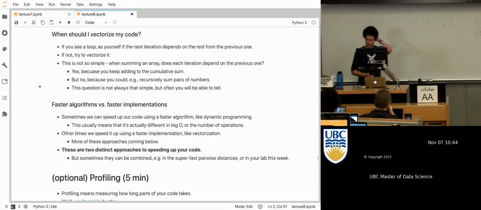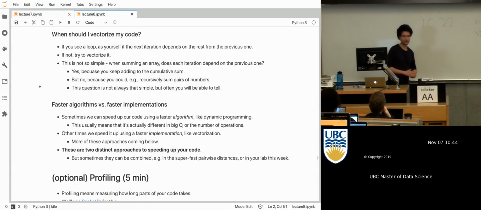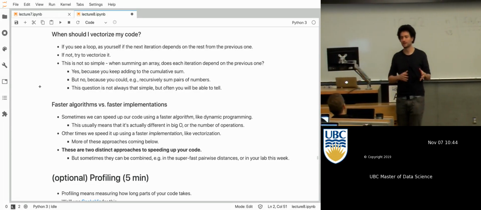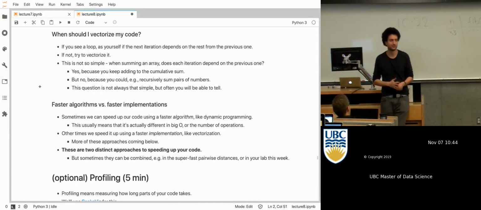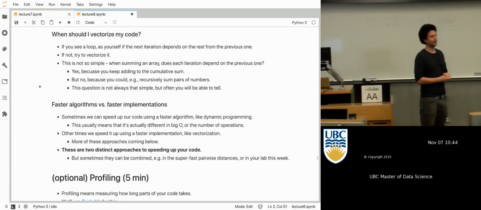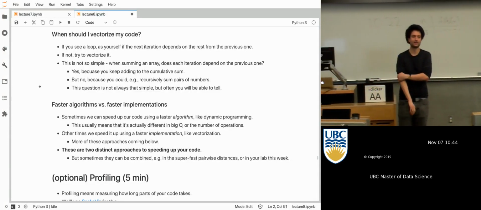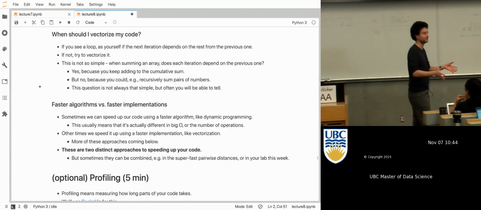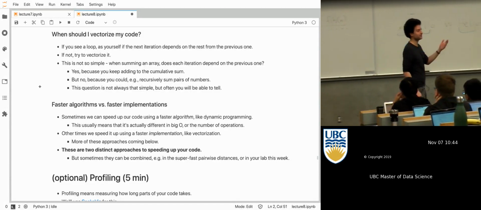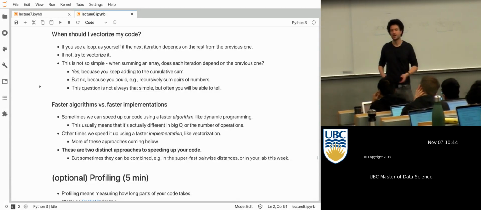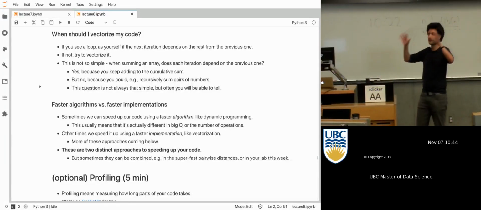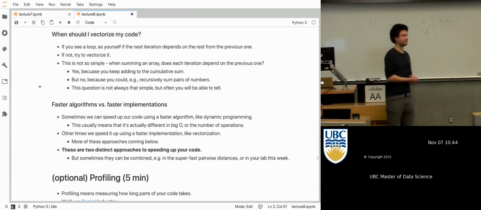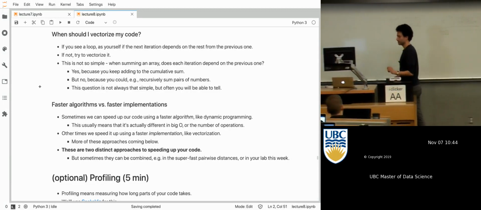And basically what I just want to talk about is why and when you can vectorize your code. If you're doing some sort of algorithm where the current step really depends on the previous step, you can't really vectorize your code. So for example, if we were doing those stock simulations in 511 and each stock price depended on the previous stock price, you really need to know what that previous value is going to be to get the next value. So you pretty much have to use a loop there. You have to get the next one, the next one, the next one. But vectorization works when you could do all of those things at once. And then there's often a clever way in NumPy to make the code run faster.